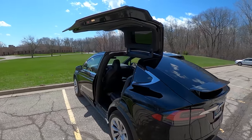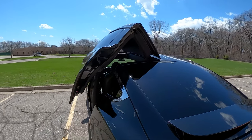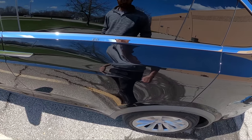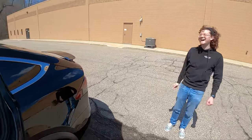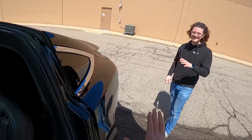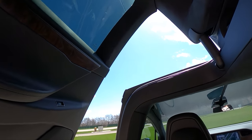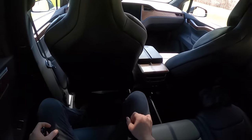It's interesting to watch these doors close because they don't just close — they fold in. They double fold; there's an extra hinge in there. It's neat because you can open these doors and get in the car with very little space next to you. It paused for a second like, watch out, and then would hit you anyway. You can close the doors with a button right here. We're spending a lot of time in this review on these doors, but it's exciting and fun.